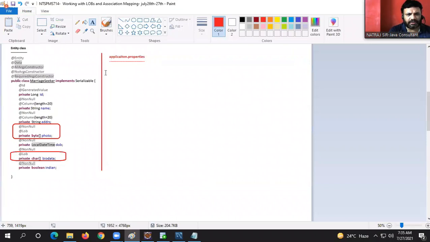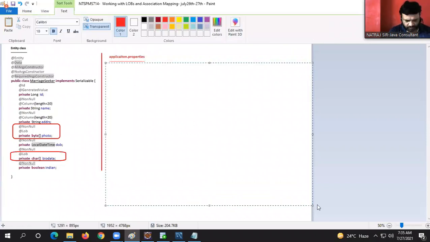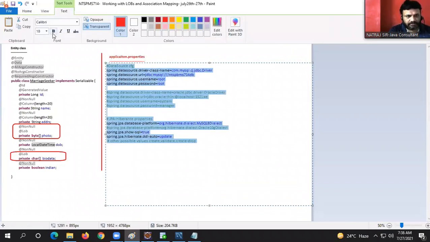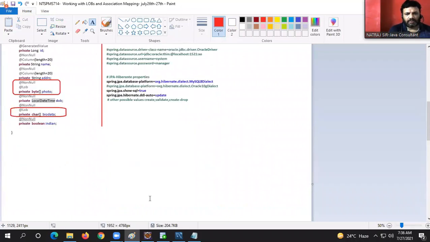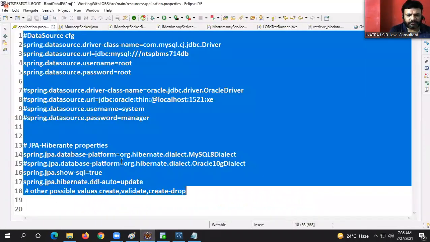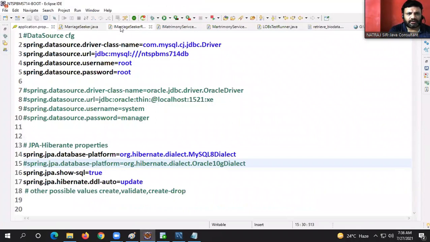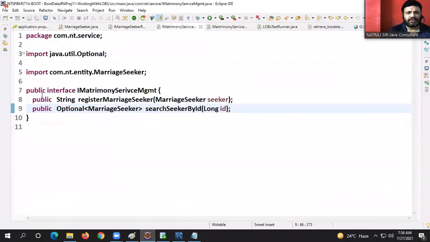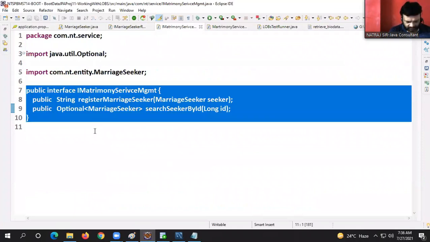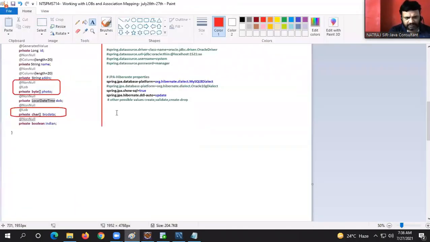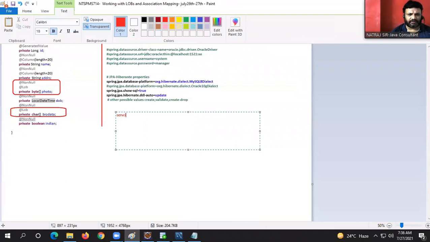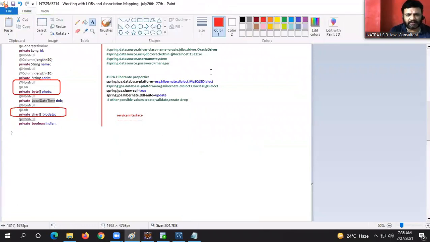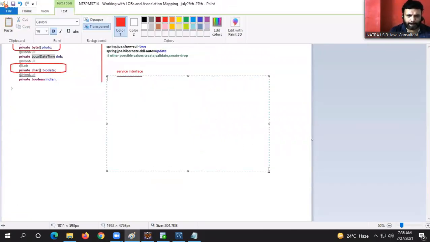This is application dot properties. Paste. Next. Service interface, guys. Here is my service interface.